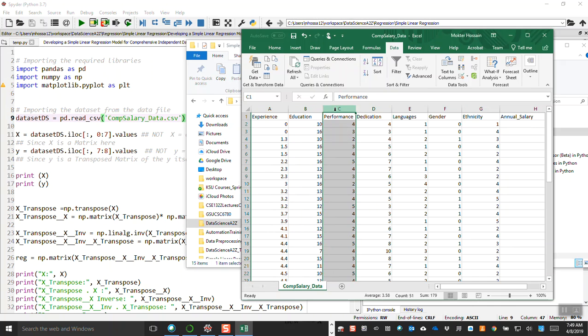Let us consider that performance is scaled from 1 to 5 and dedication to company is measured on a scale of 1 to 10, and how many languages an employee knows, and maybe gender, where we have 0 for male or 1 for female or vice versa, whatever, and maybe ethnicity, for instance Asian American, African American, or South American.